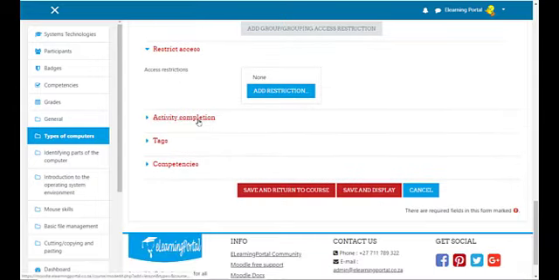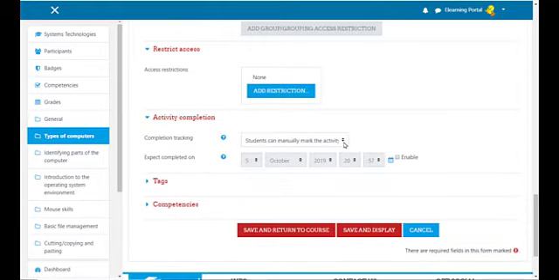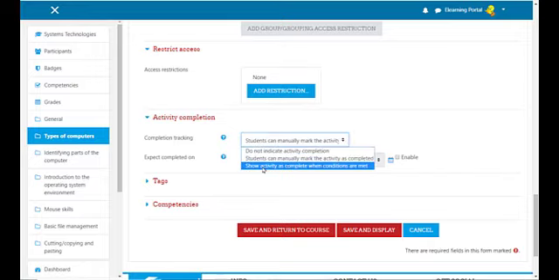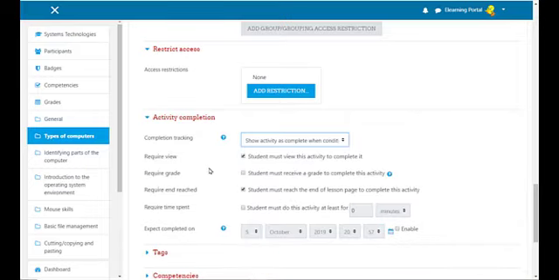Click on activity completion. Next to completion tracking, click on the drop-down menu and click on show activity as completed when conditions are met. And what conditions? The student must view this activity to complete it, and the student must reach the end of the lesson page to complete this activity.